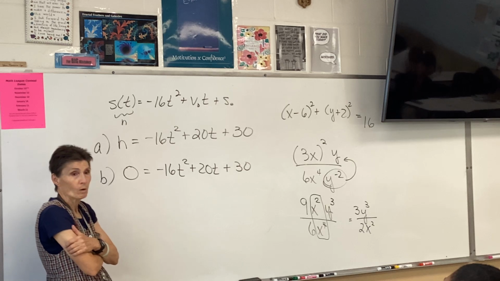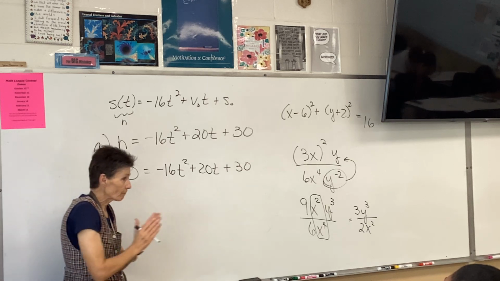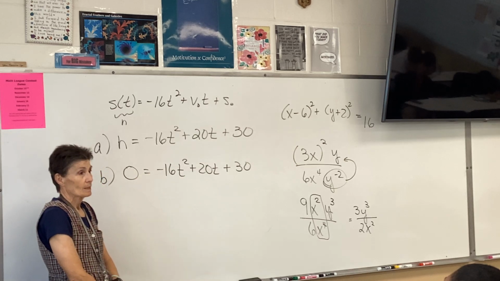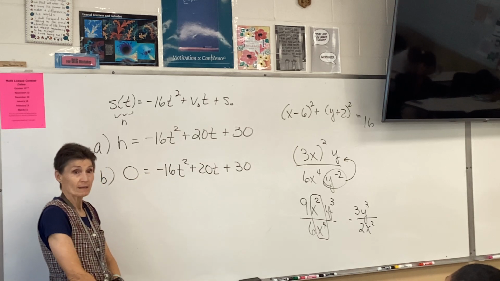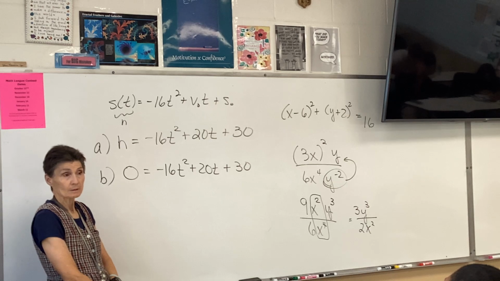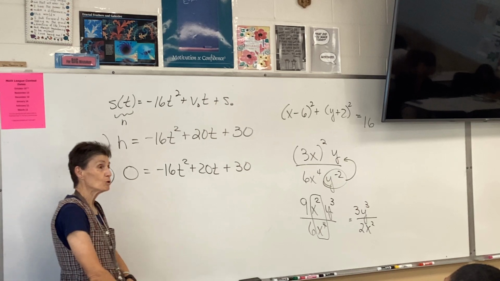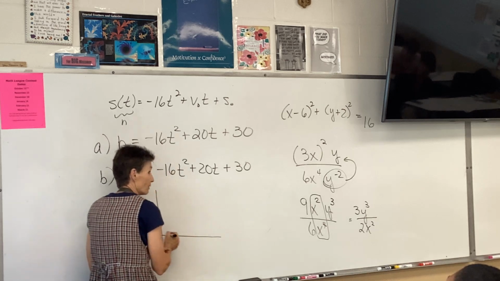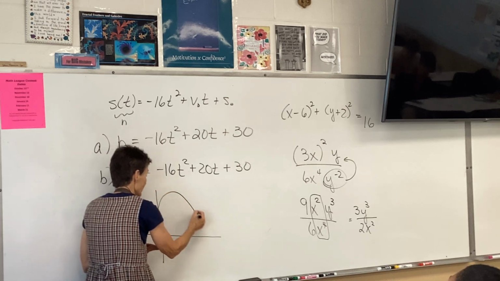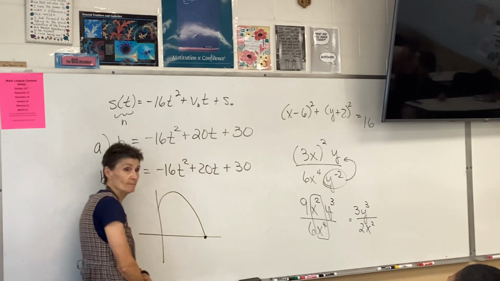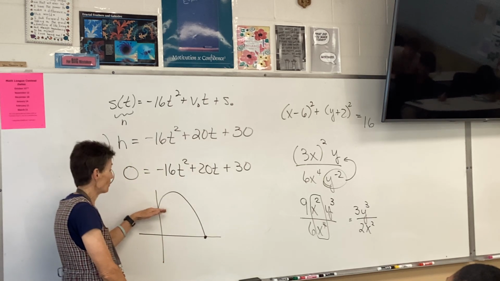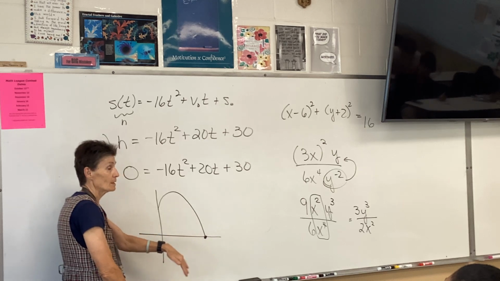Now at this point, you are free to solve it however you want. You could graph it on your calculator. And what would you be looking for if you graph it on your calculator? You'd be looking for that point right there, right? Remember, it started 30 feet high, so it went up and boom.